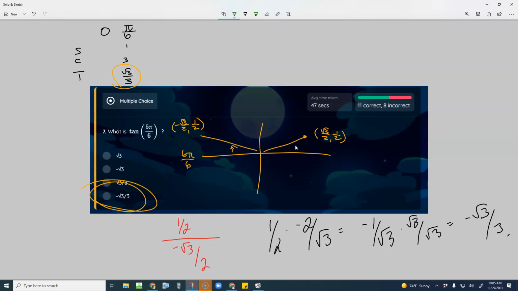You could have also realized that was a 30 degree, and so you could have done a 30, 60, 90, where you would have had a positive 1, a 2, and a root 3. Hopefully you would have remembered that was a negative root 3 because it's to the left. You could have done opposite over adjacent, which is 1 over negative root 3, which also gets you to the exact same spot if you rationalize.